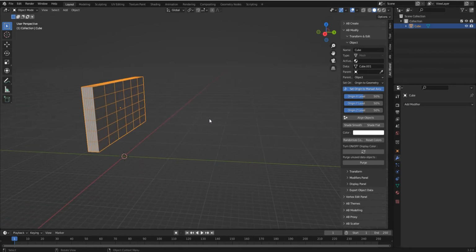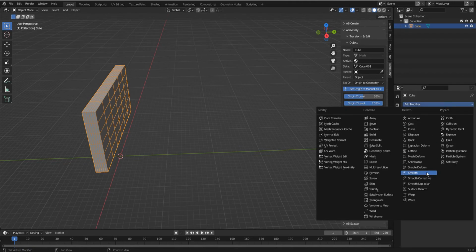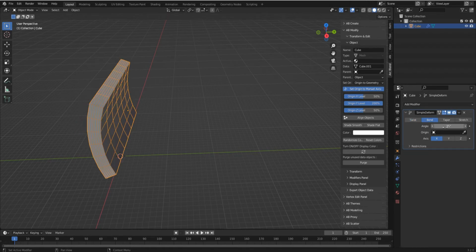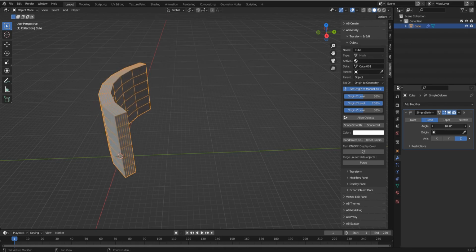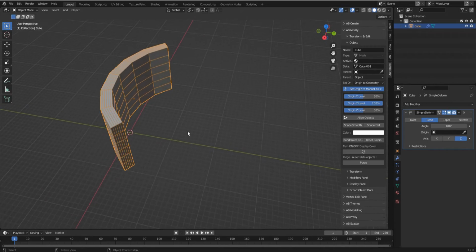Like that, right? Origin Y level is 100%, but we need to actually change this level, for example 200. And also we can go to, again, we have a simple deform and bend for angle and Z level, and you just see that object. Okay, like that. This bend is absolutely amazing.